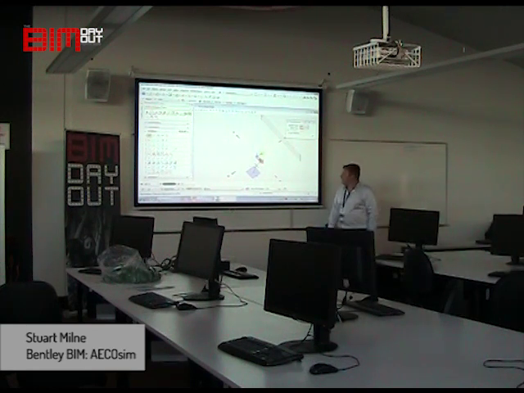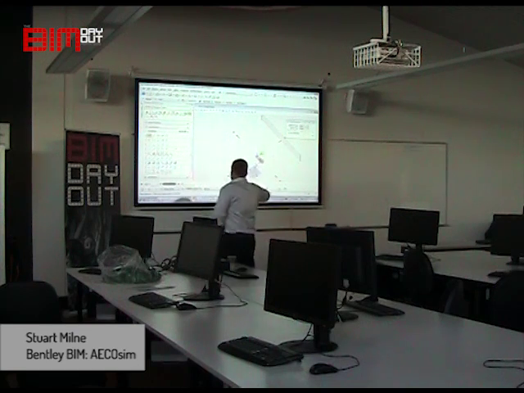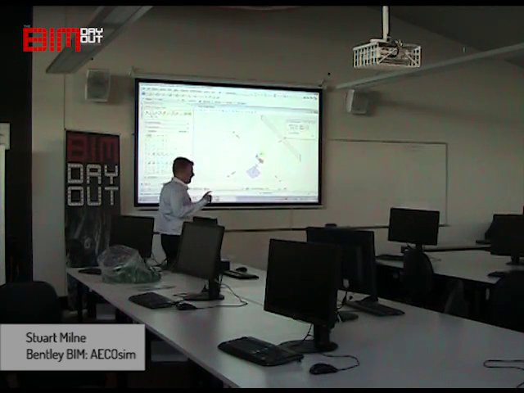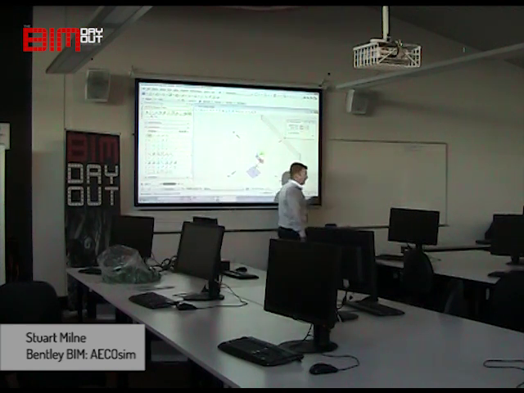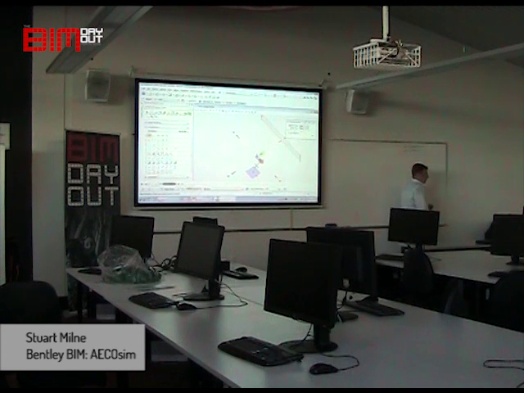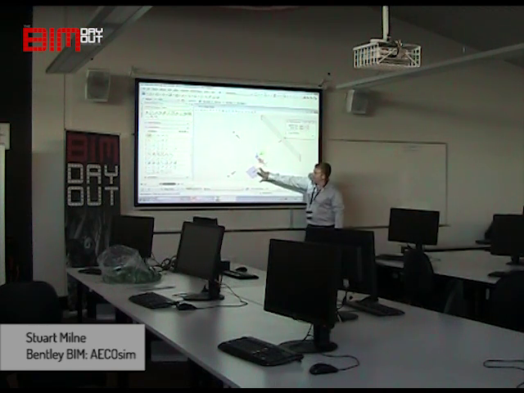So, let's say we wanted to draw a line in our 3D space by a distance of 10 meters. Well, we're working in millimeters for a start, so 10 meters is going to be 10,000 millimeters. So what we need to do is point the mouse in the direction we want to draw the line, so I want to draw it this way, and I will type in 10,000. Do not hit enter. Just type 10000. And you will see off the end of your cursor a line going 10 meters.